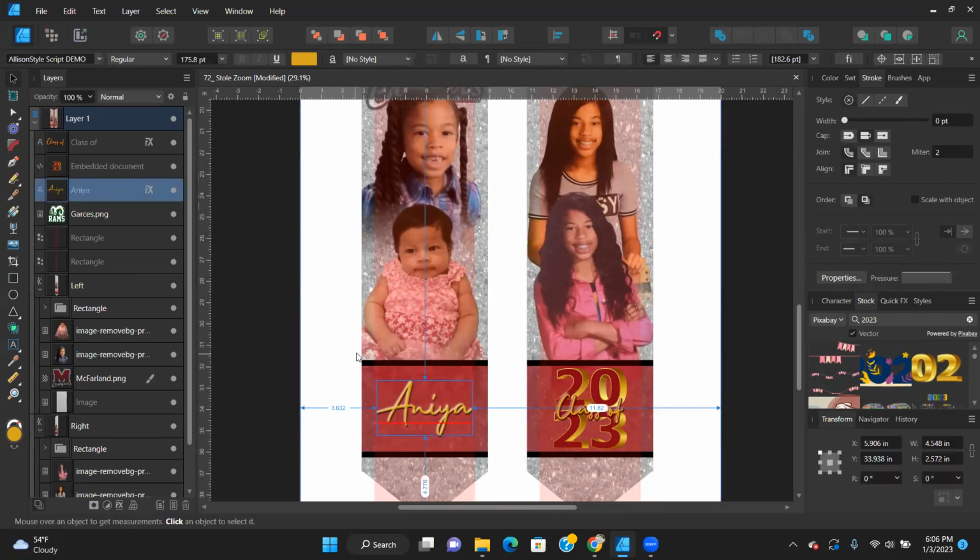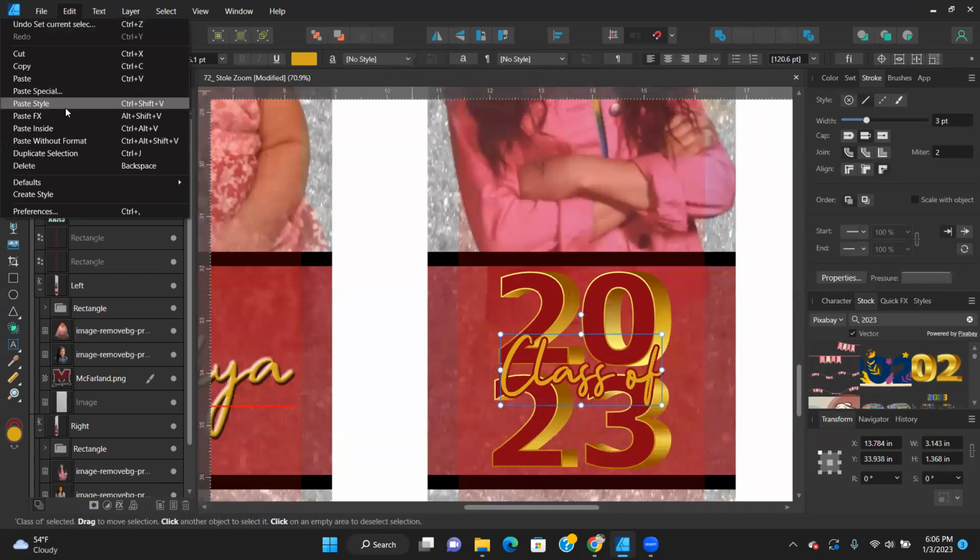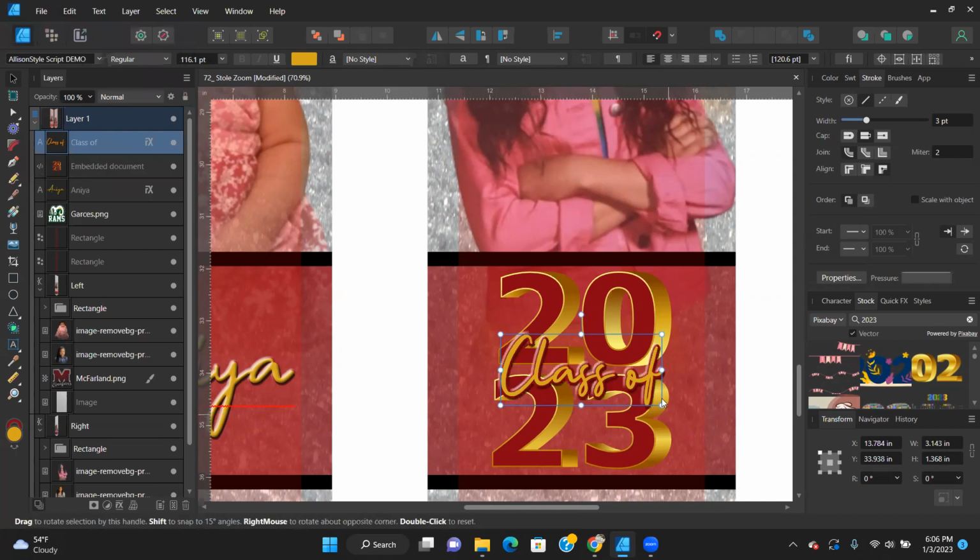So let's undo. Let's take it off of that. Click on the layer that you want to use. Her name has the effects. You're going to do Control-C. Okay. Now click on the layer that you want to put it to. Go to Edit, and then Paste Effects. The shortcut is Shift-Alt-V, which I had mastered. I was doing it left and right, which was saving me time as well, but the drag and drop is just so much faster. So you go there and it does the same exact thing.